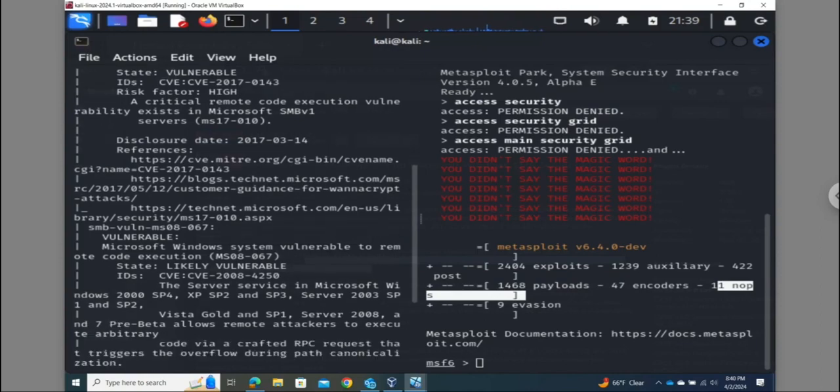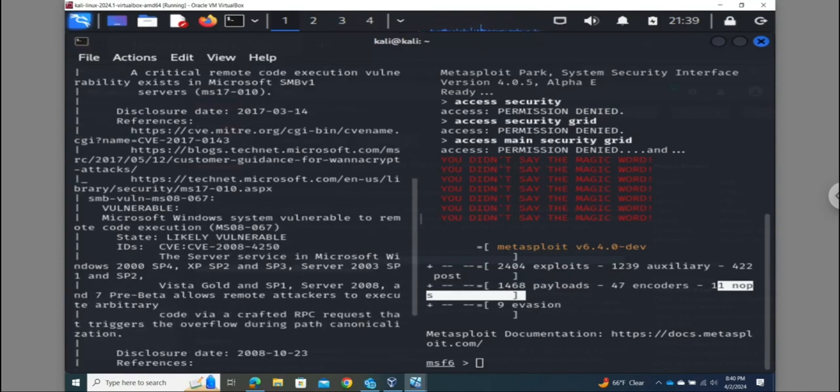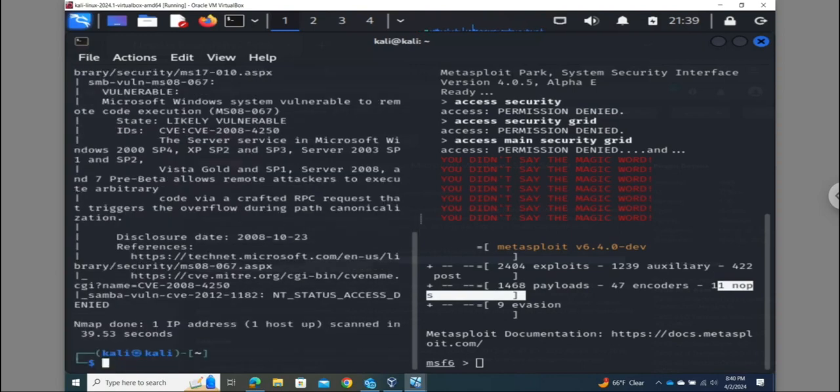Once you identify these vulnerabilities on the target system, when you start running your Metasploit to attack the target system, which is Windows, you must identify the exploit in MSF.